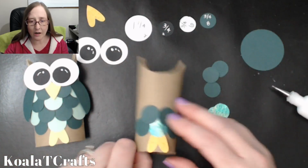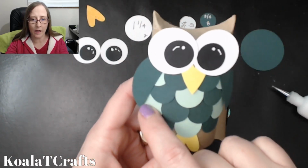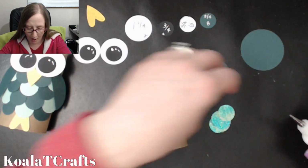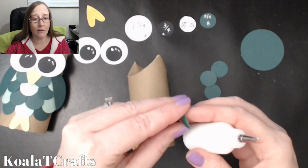Okay, that's dark. And now we're going to do light on either side. That's going to be a wide one. See? Light, dark, dark, light. Or change it up. You know, if you're going to do rainbow, by all means. Maybe you're making a rainbow unicorn owl. I don't know what you love. You can love whatever you want to love.